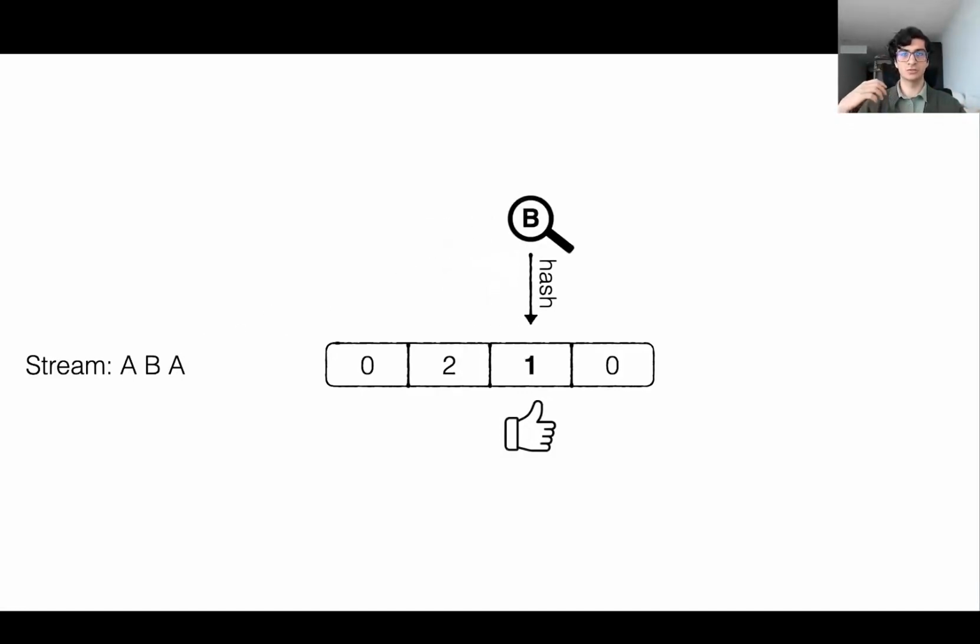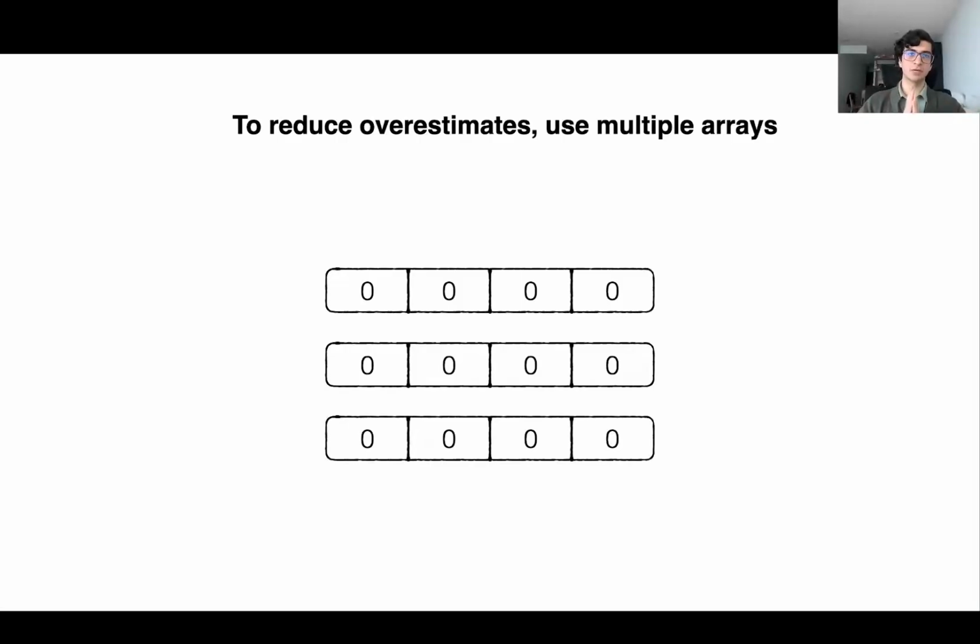A count-min sketch answers a query by simply returning the value of the counter that the query key hashes to. Here, for example, we get an exact estimate of B's frequency in this stream of ABA. However, since we may have hash collisions, the insertion of a new key C may actually inflate the value of B's counter, and, well, this causes the count-min sketch to overestimate B's frequency later when it is queried. To reduce overestimation, count-min sketch employs multiple counter arrays, each equipped with its own independent hash function.